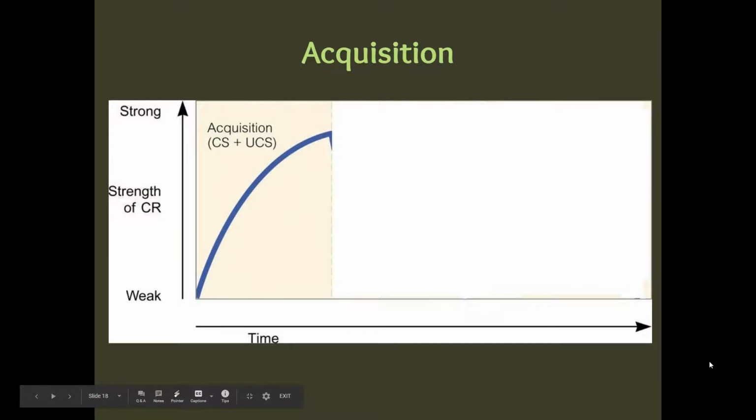So let's talk about the stages of this, right? We talked about acquisition. Over time, your acquisition is going to rise. How strong is this conditioned response? With a really strong one, something like a car accident, it only needs to happen once and you're there. But something like ringing a bell when a dog eats food is going to take a lot longer, right? It's going to take more time. So acquisition gets stronger and stronger and builds up, but it's a curve, right? As time goes on, there's only so strong that you can get an acquisition.